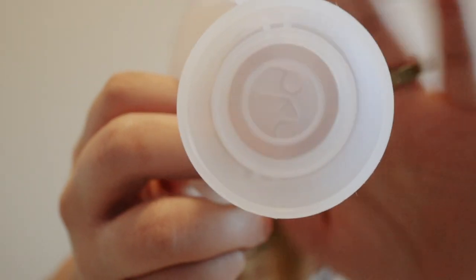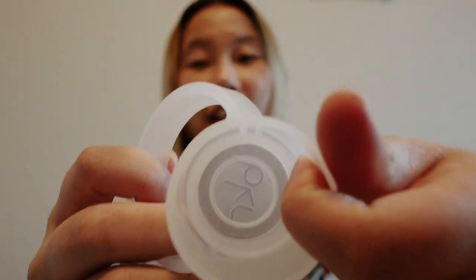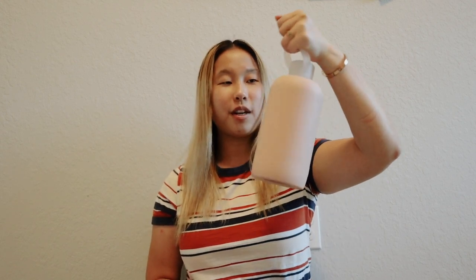This is a liter, so I try to drink two of these every day — sometimes I fail, sometimes I'm really good at it. This rubber ring came with it and it's supposed to go in between this lining so when you put it on it grips the cap. Sometimes it takes forever to get on, but if your bottle is full it will leak if it doesn't have that rubber thing. I don't ever really tip it over; I mostly use it at home where it just sits. But if you're going out you can just hold it and it's simple to use.